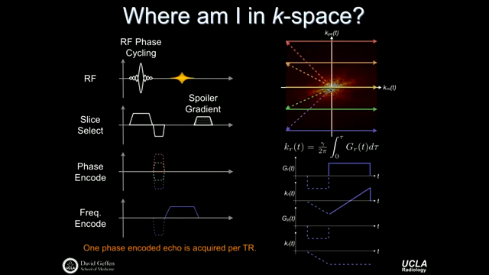Those so-called balanced sequences are nice because they don't depend on any spoiler gradient. You don't have to play the spoiler gradient, so you're not spoiling or wasting any of your magnetization. But they're really tricky sequences. You're sort of recycling the magnetization. You're always coming back to the origin, but you can effectively integrate a lot of errors very quickly and then get all kinds of disasters. It's a very useful technique, but it's a little trickier in terms of its implementation and the artifacts. These are good questions. Okay.